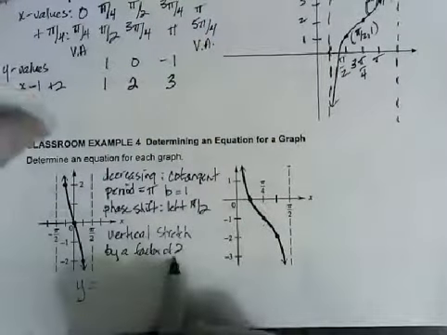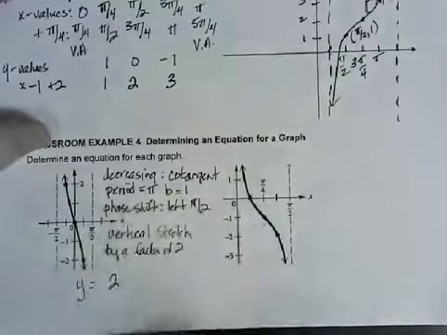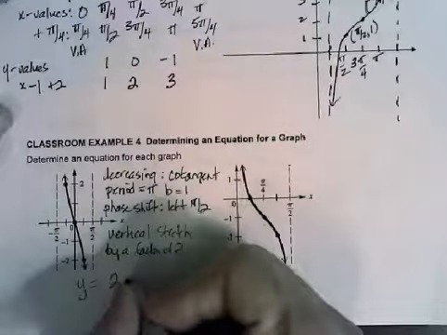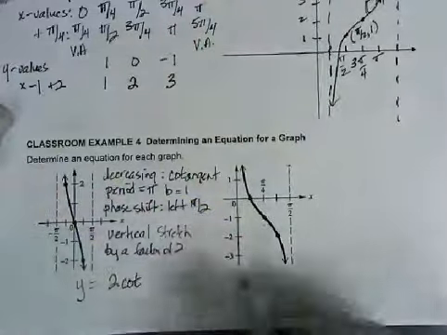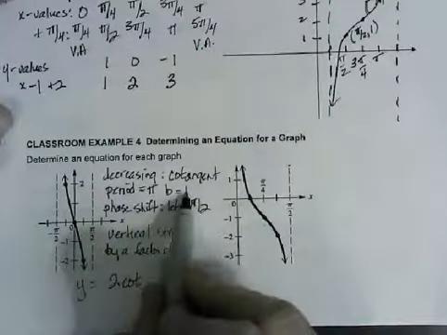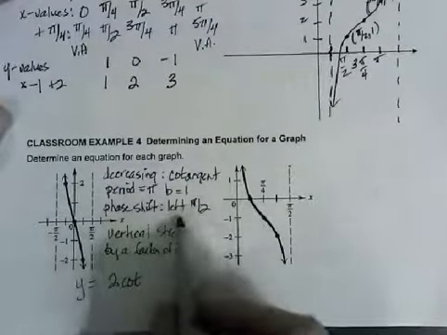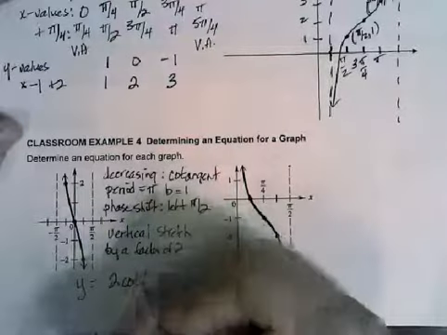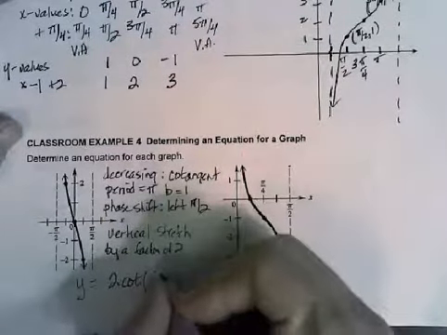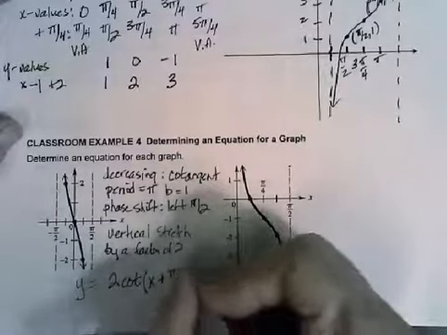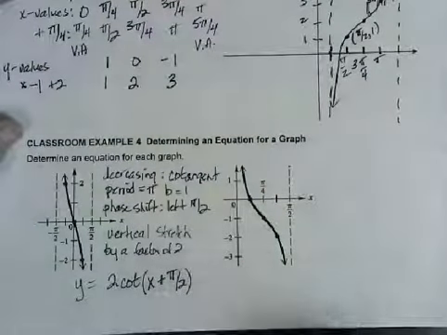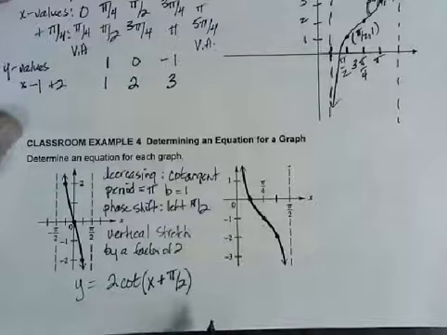From this we can write our equation. Since we've got the vertical stretch, that means we're multiplying by 2 on the outside. Then we have our cotangent function. We don't have another number for b, it's just 1. All we're doing is doing a shift to the left by pi over 2, which means in here we add pi over 2. And we didn't have a vertical shift. So that's all for that equation.